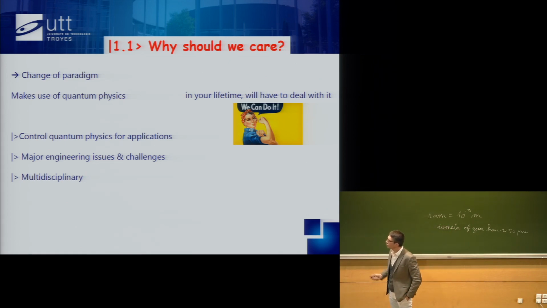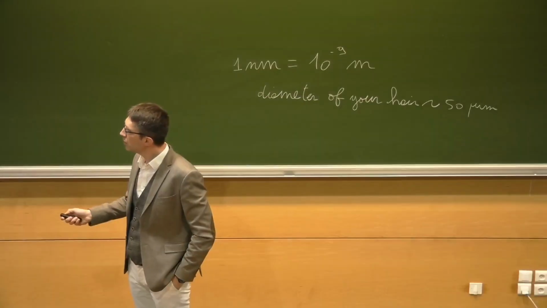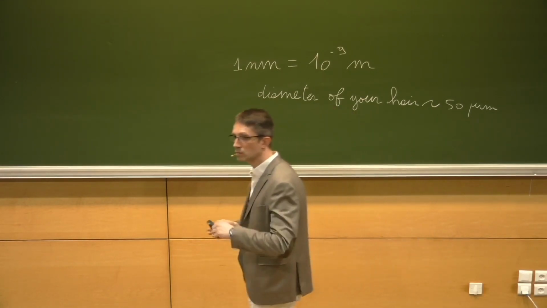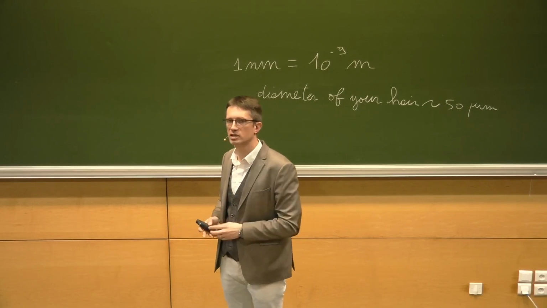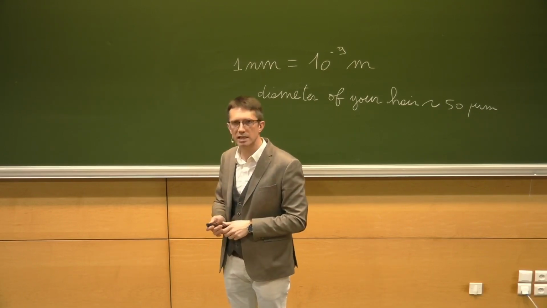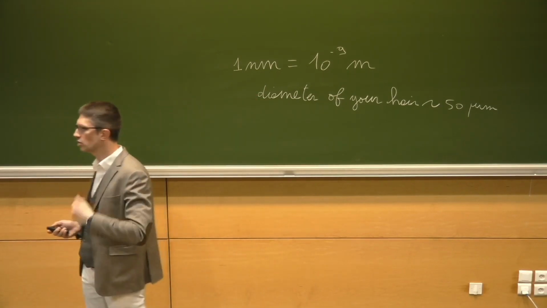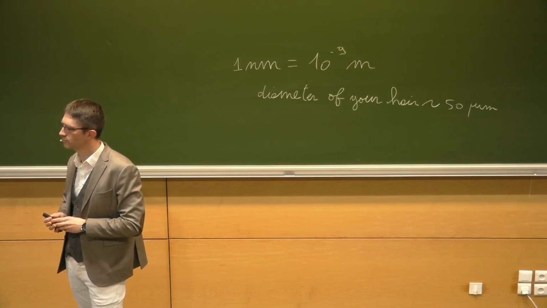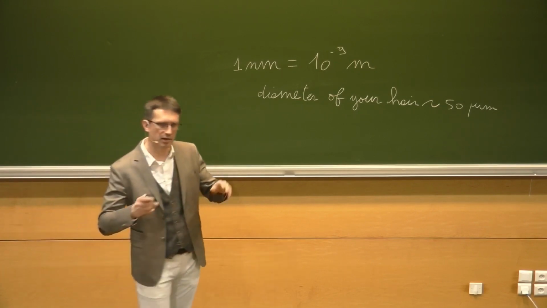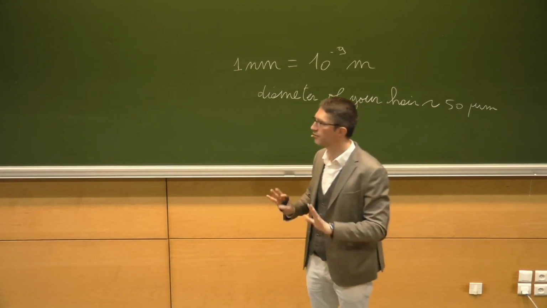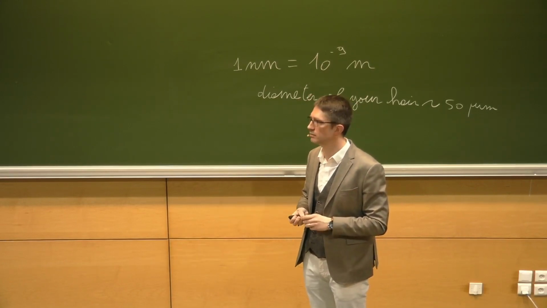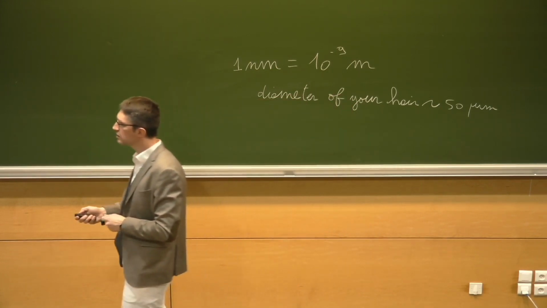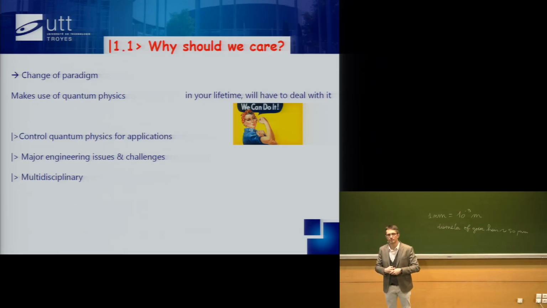So again, back to the question, so why should we care? Why should you care? Well, because when I was a student 20 years ago, it wasn't clear whether quantum, at the time it was called quantum information, would become a technology. Nowadays, as you will see later, it's pretty clear that before the end of your lifetime, you will have to encounter quantum technology somehow. Okay? And also because it is pretty clear now that nowadays we can control quantum physics enough for some of these applications that we will see. It's already the case. And it's also interesting because there are some major engineering issues and challenges. So that's why you should care.